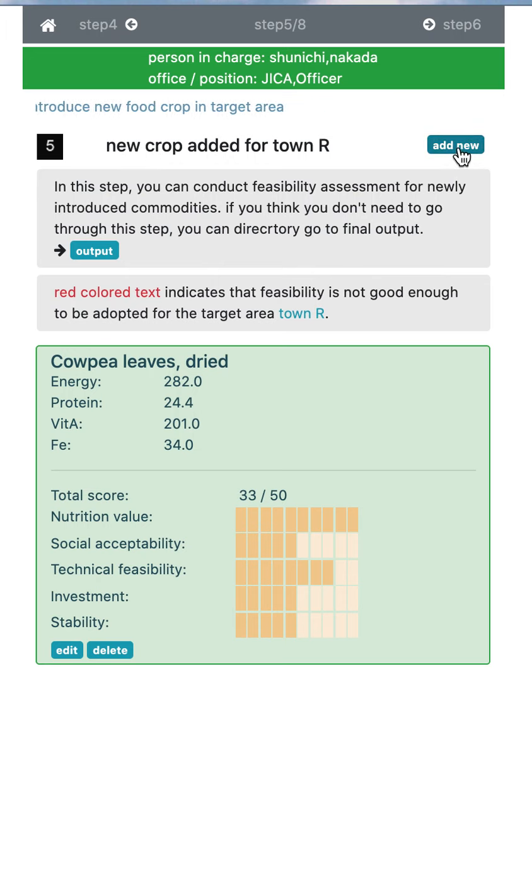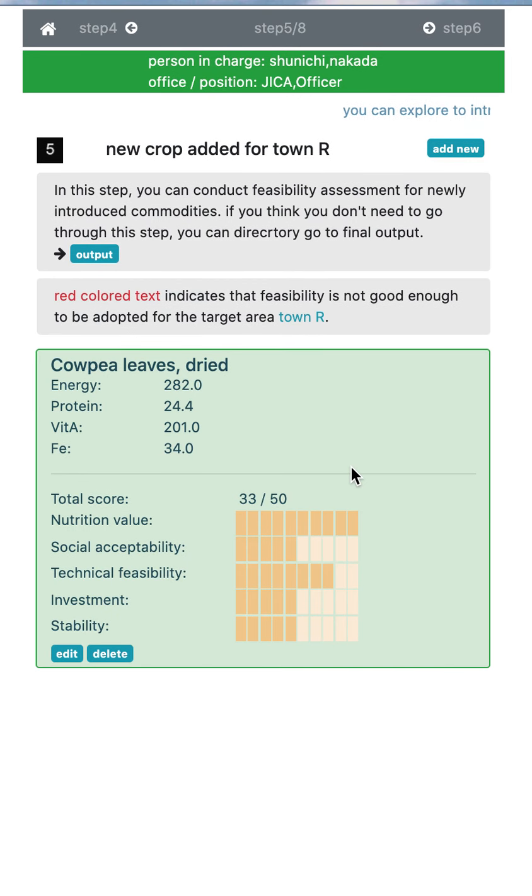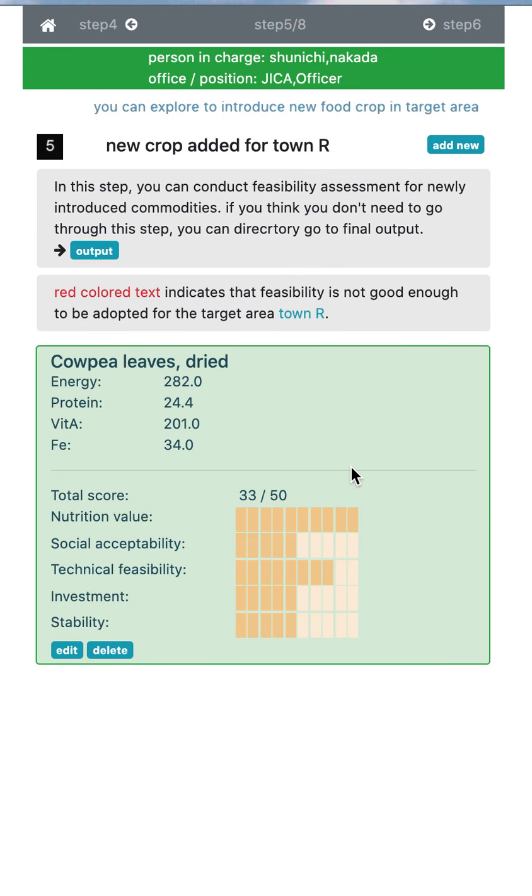You can add some other commodity, and if you have a lower score, below 30, you will get the result in red color text. That means that commodity is not feasible. It's not well accepted in the target area. Okay, so this is the end of feasibility assessment in step 5.